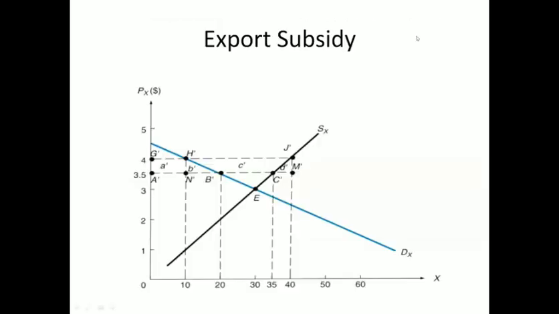Let's now discuss the export subsidy in this regard. The export subsidies are a payment to a firm or an individual that ships the good abroad. These are the direct payments or granting of a tax relief or the subsidized loans to the nation's exporters to spur the nation's export. Like a tariff, an export subsidy can either be specific or ad valorem. As the government provides the export subsidy, shippers export the good till the point where the domestic price exceeds the foreign price by the amount of the subsidy.